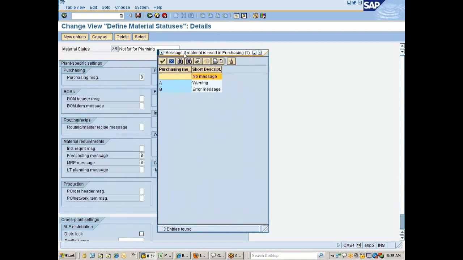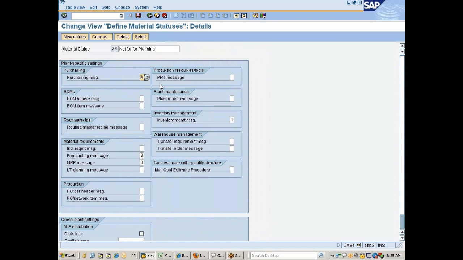This is only what I wanted: if somebody tries to plan, do MRP on a material having this status, only then I wanted an error message. In the rest of the cases, I need not have any message. So therefore, purchasing message I can say warning, right?